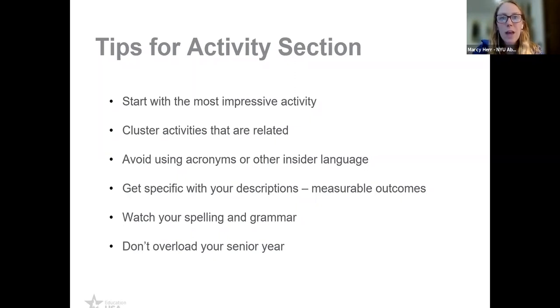Like this: when I was in school, I was involved in the Penn Manor Math Club. Penn Manor was the name of my high school. So the acronym for that would be PMMC. If I wrote PMMC in the activities section of my Common Application, I don't think that the admissions committee at all of the universities I applied to would understand what that means. So don't use acronyms. Also, if you're including an activity that is in Spanish, definitely translate that, please, because you can't assume that the reader of your application knows Spanish.